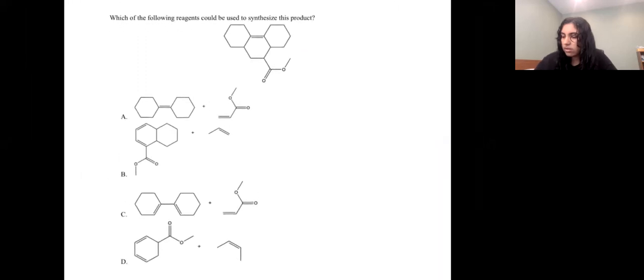Okay. So this is retrosynthesis, but it's multiple choice, so it's much easier. So what do you think it would be? Yeah, I'll post answers. So we think C. Yeah, that's right. That's the only possible combination that would give this product. In the first one, you don't have a diene. The second one would give you some crazy bridged molecule. And then D would also give you a crazy bridged molecule.